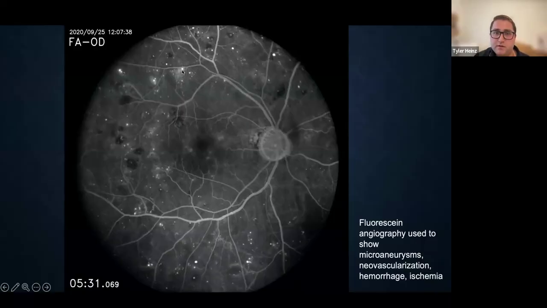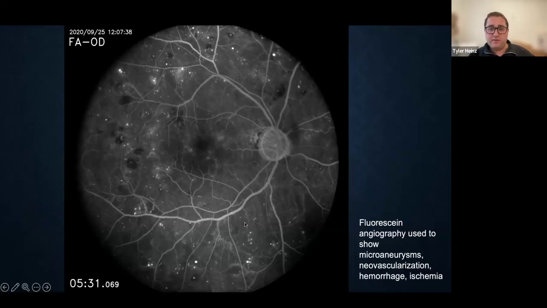So all these little dots here, because this is a fluorescein picture, this is our dot blots here. And then our hemorrhages are starting to be more of these darker, big splotches here. The neovascularization, you can kind of see all over it. Usually there's not that much of these vessels in the back of the eye, at least not so prominently. Of course, there's capillaries all throughout the retina, but all of these extra little vessels, this is neovascularization because the eye again is not getting the proper blood flow, the proper nutrients, so it's making new blood vessel growth all over the eye to try and compensate.